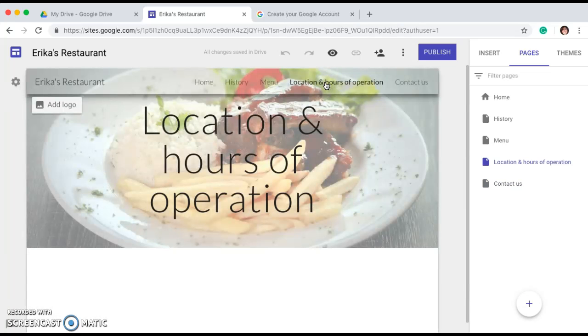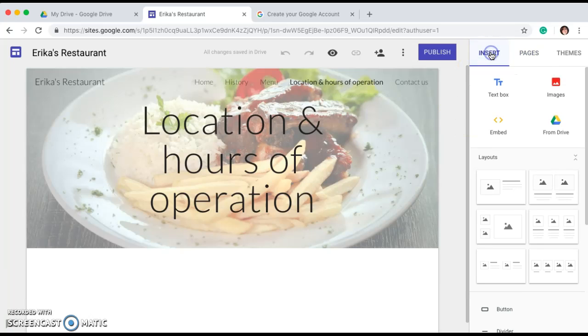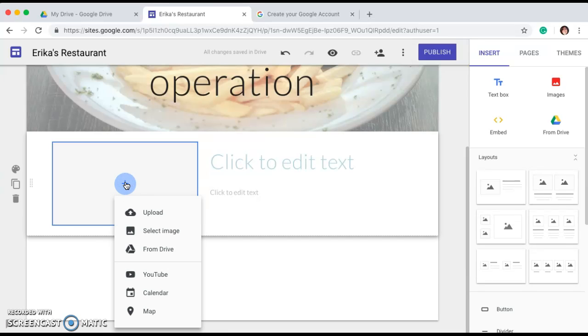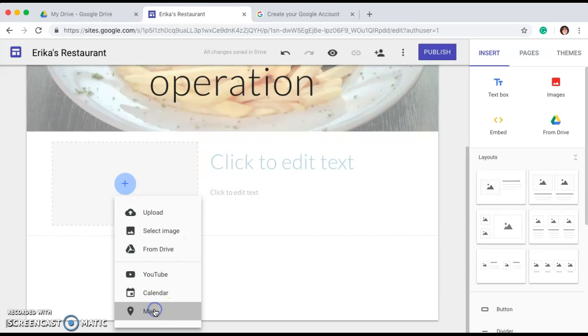Let's try location and hours of operation. It says that we can insert things. So what about we do this? Let's insert this layout. Okay, I like it. So what we're going to do here is it's giving you options right here: upload, select images from Drive, YouTube, calendar, and map. I would like to add a map.